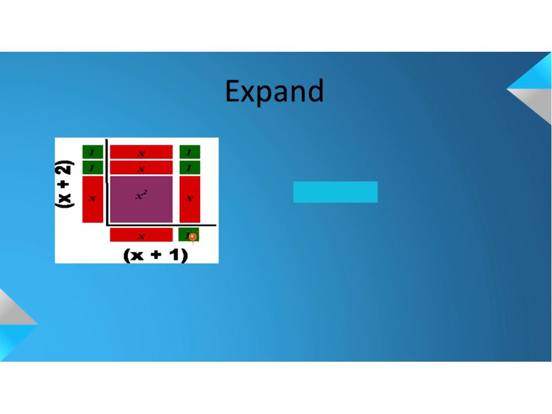Then we're going to go x times 1, so that gives us a rectangle. X times 1 is just x. Okay, next one here is 1 times x. We get another rectangle the size of x. Oh, sorry, I should go in order. So we're going to have 1 times x there, and then 1 times 1 here for 1. Okay, now 1 times x gives us another rectangle of x, and then 1 times 1 here will give us 1. So this is everything that we have when we multiply x plus 2 and x plus 1 together. When we add all three of these, when we write this down, we get x squared plus 3 x's for the red rectangles plus 2 for the green. Okay, so that's just showing you how to expand something. We can also call this method FOIL, which we will talk about next.